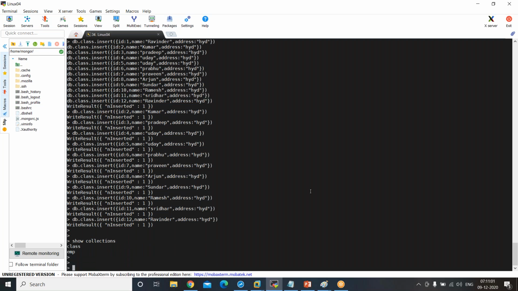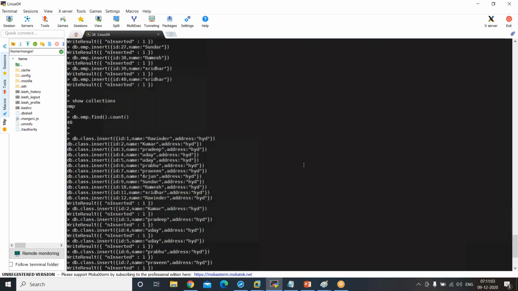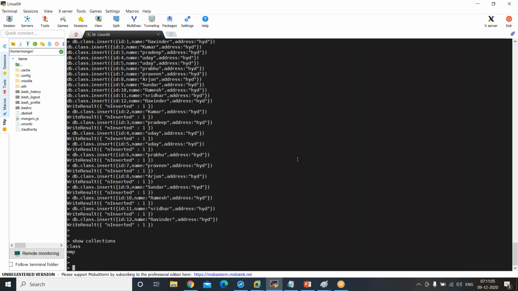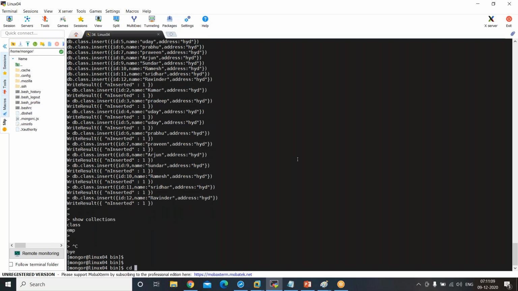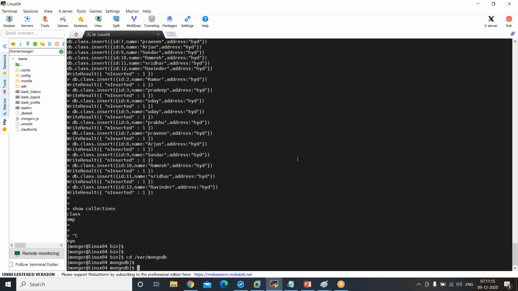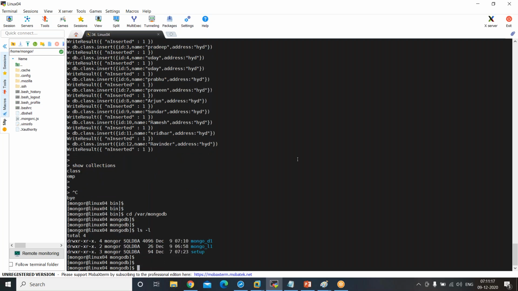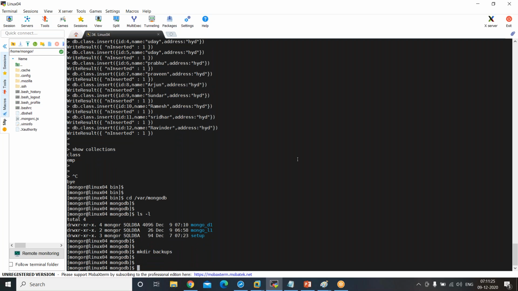So now let's talk about the collection level, guys. Basically, in Mongo, we will deal with three types of data. So let me create one directory also for this, not to confuse you all. Let's go with the proper way. What are the directories we have? Data and log, and then mkdir backups. Okay, cd backups. I'm entering into backups.